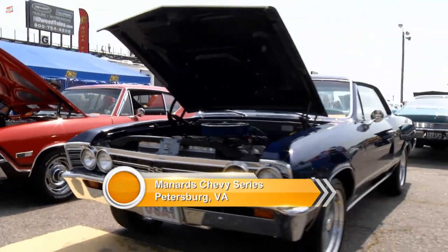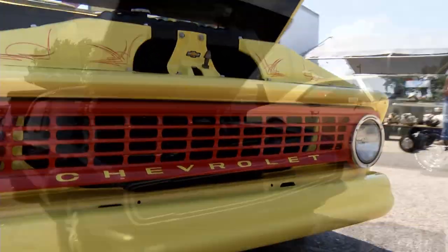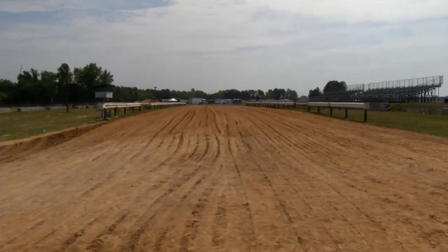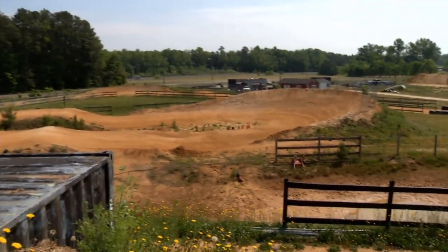Welcome back to the Menard Chevy Series. We've been telling you all about the events going on here at the Chevrolet Series at Virginia Motorsports Park, but we caught up with Brian Pierce to find out more about what happens at this fantastic facility. Virginia Motorsports Park isn't only drag racing — they do other motorsports as well: truck pulls, mud bogs, motocross racing, BMX racing, and some of the oddball stuff too, like the Rugged Maniacs, mud runs, 5K foot races, and the county fair, all here at Virginia Motorsports Park.